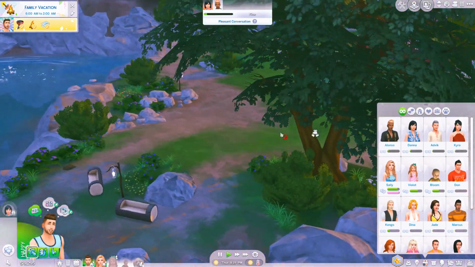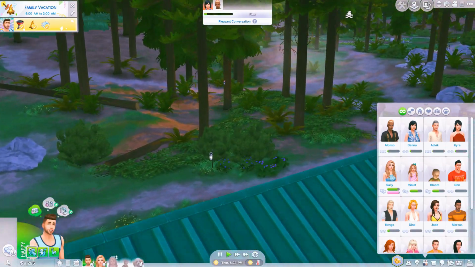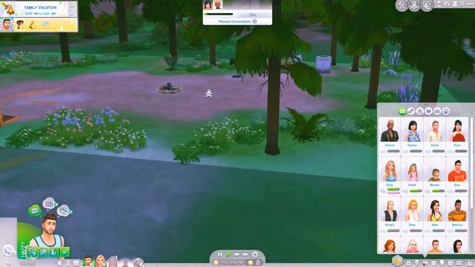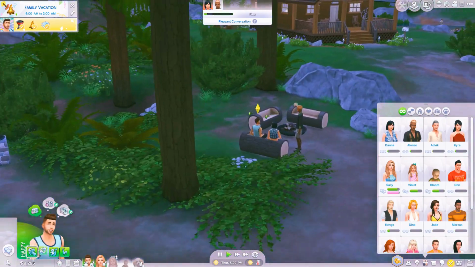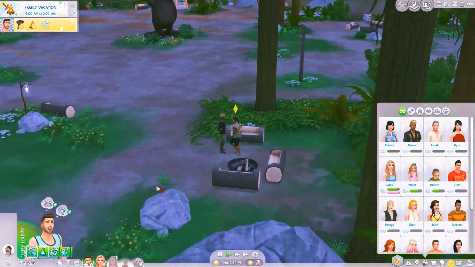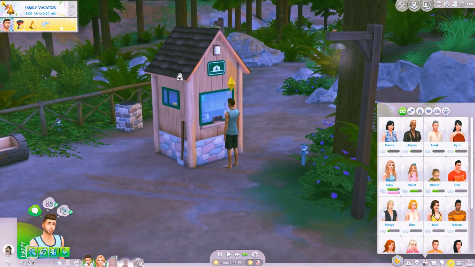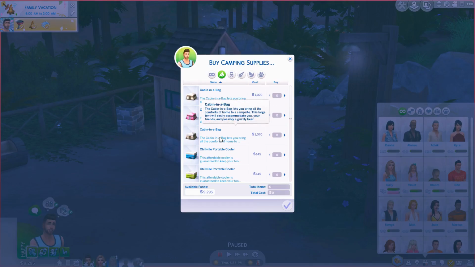Is there anyone else that I can see? Just moseying around. No, but there is a woodpecker person. Another. Okay. Nope, I don't see anybody. But before I forget, because I'm pretty sure I will, I'm going to have you come over here and buy some supplies and get our camp, or our tents, together. So we'll do this. Let's do cabin in the bag.